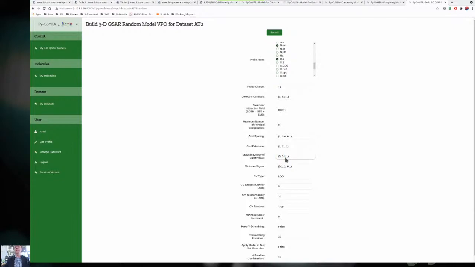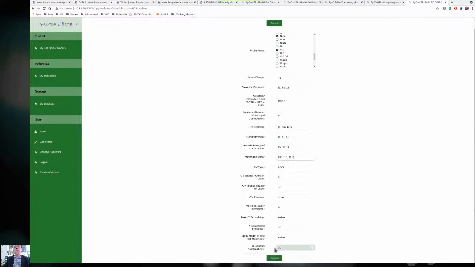These are settings, and with these settings, clicking on submit, you are going to make 10 random models.